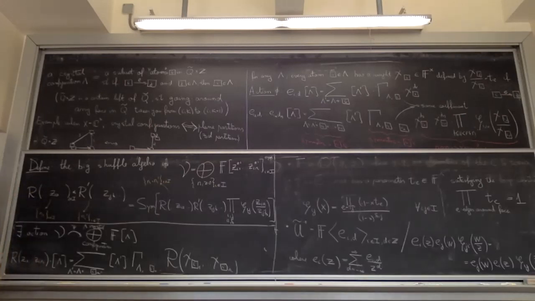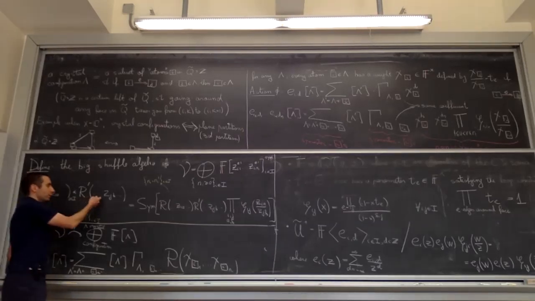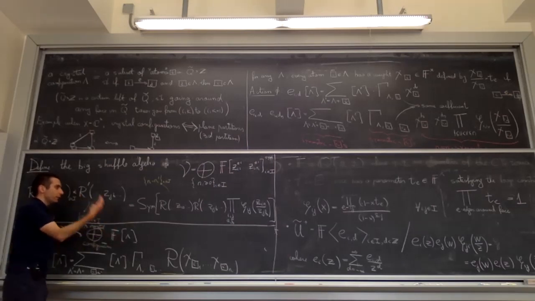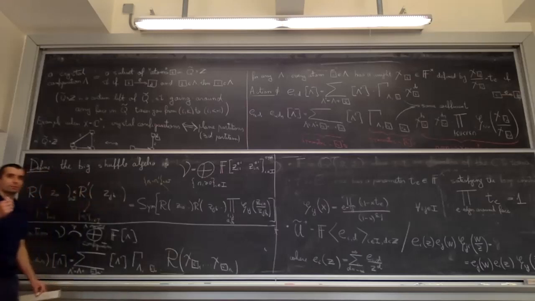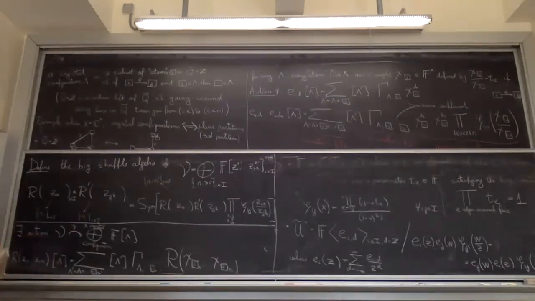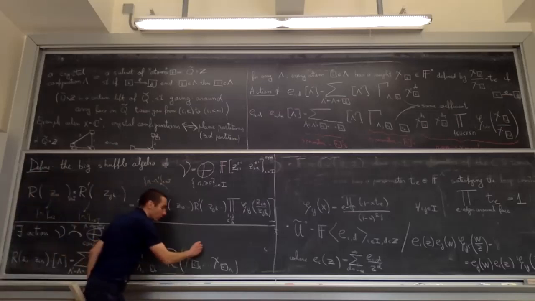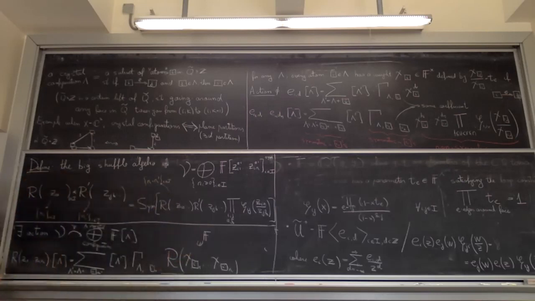So let's look back at the suspended pinch point in which the set I had cardinality 3, then R is the function in variables Z1A, Z2B, Z3C. This one is a function in Z1A prime, Z2B prime, Z3C prime. And the right-hand side is also a function in Z1, Z2, Z3 with various second indices. So it's a big formula. Where is Z? Well, Z are just the arguments of this function, and to give you the matrix coefficient of this operator, I have to give you some scalars in the ground field, and I'm saying to get those scalars, you just feed the weights of the boxes you've added in these variables.